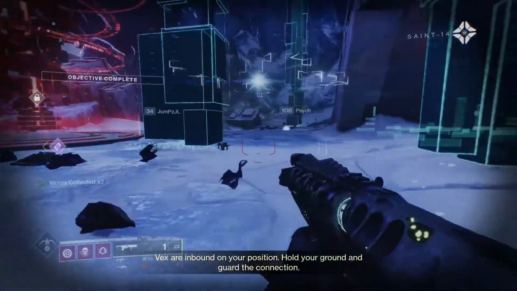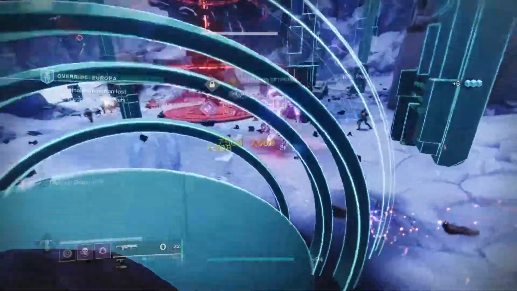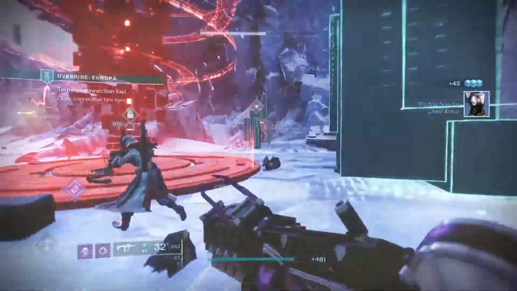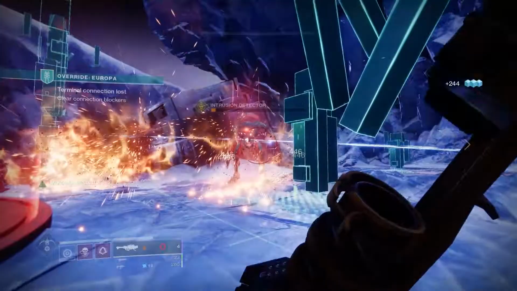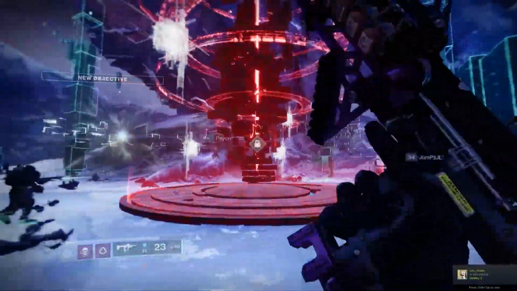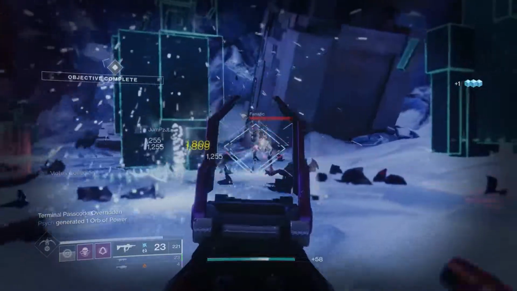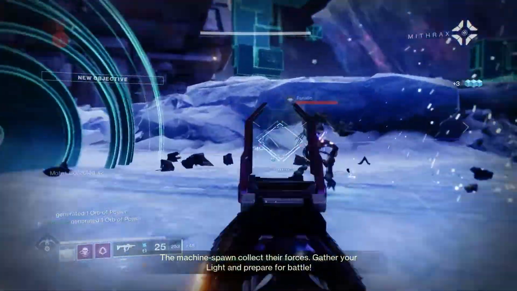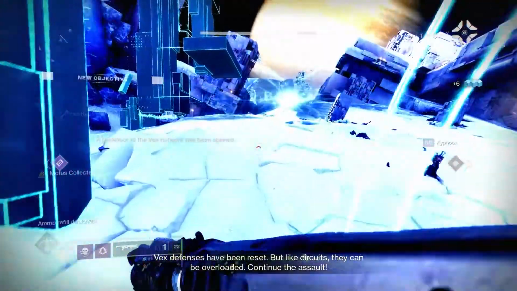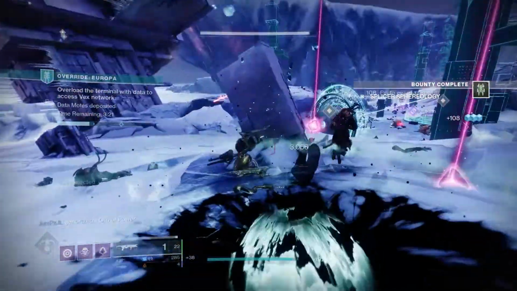Are inbound on your position. Hold your ground and guard the connection. If they can outsmart you, crush their simple passcode. Collect their forces. Gather your light and prepare for battle. Vex defenses have been reset, but like circuits that can be overloaded. Continue the assault.